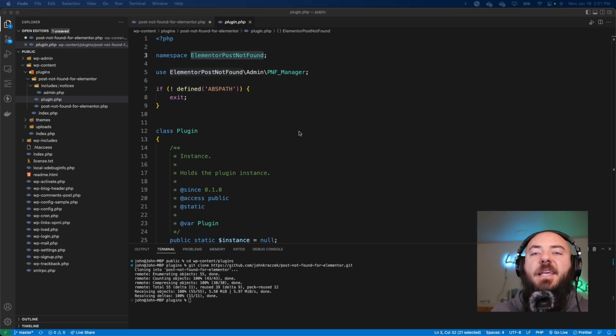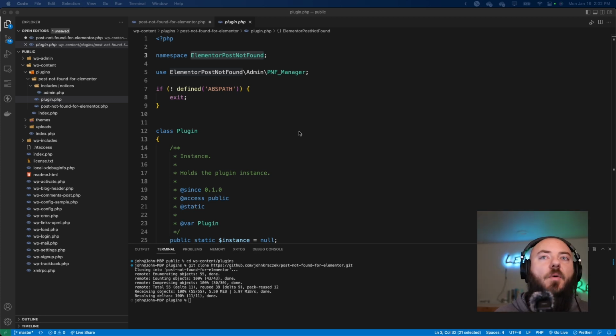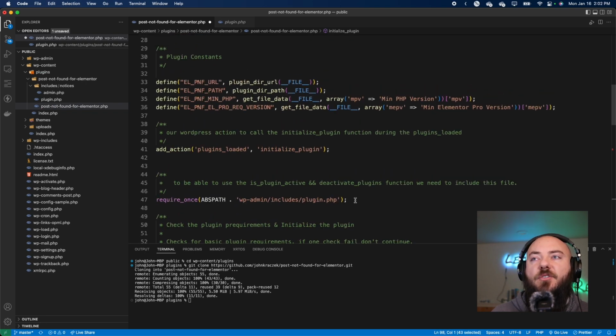Also, this namespacing allows us to do some more work with Composer. So let's take a minute to talk a little bit about what Composer is. Composer is a package manager for PHP libraries and files and things like that. What's important for this particular plugin is that we're using Composer's autoload functionality. Now, what does that mean? Right now, when we are getting our files ready to go, we're using this require once. I've done that twice now, there's this require and this require.